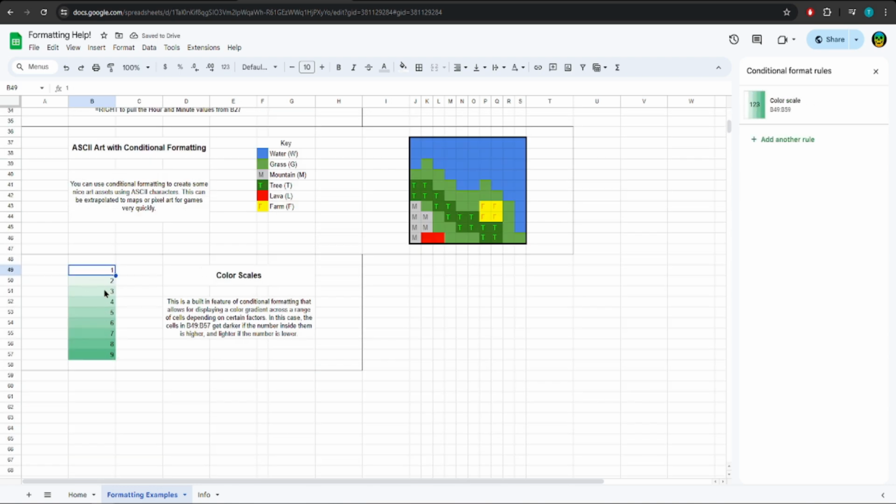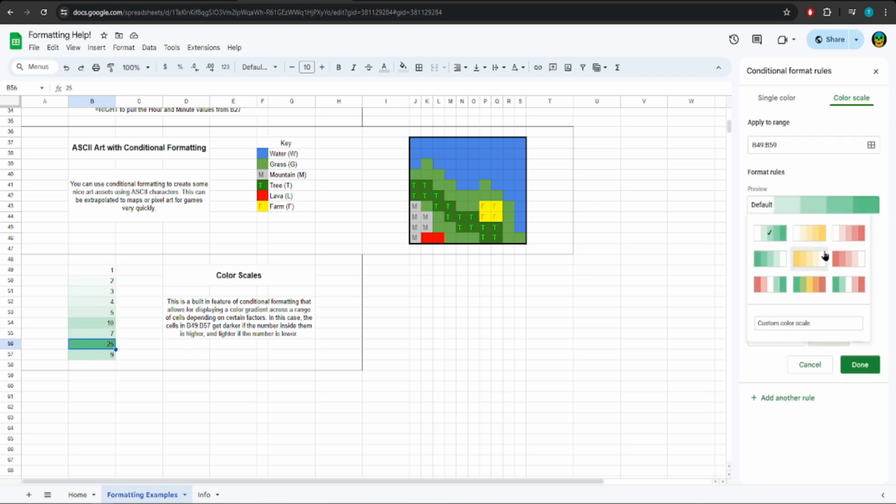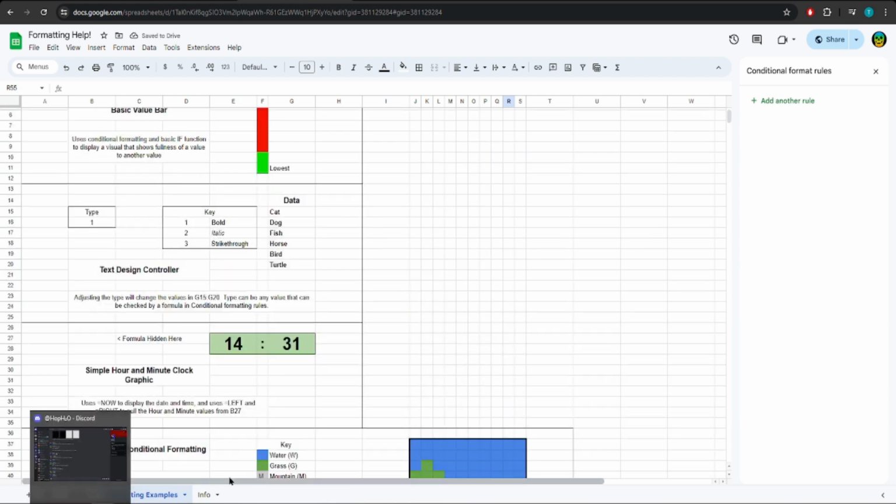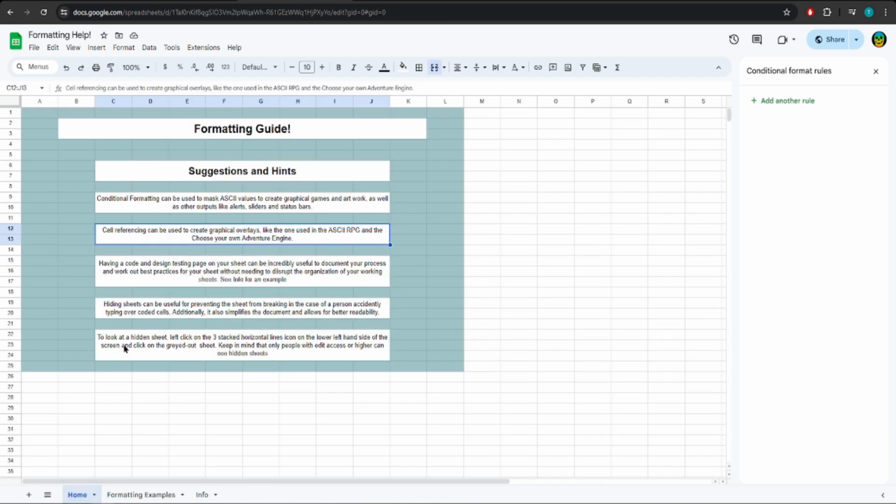And then the last one here is a color scale. You may see videos on this pretty frequently if you're trying to show off different numbers or different values. You can use a color scale to adjust the min, max, and mid-range values of a set and show them in degrees of min to max. So the lower the number is, the lighter the color; the higher it is, the darker the color. And you can actually change these to display different values like this. So that is all the ASCII related items here.